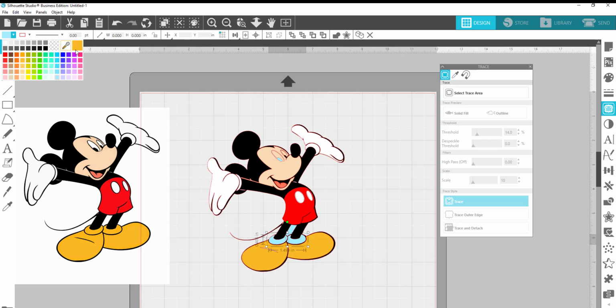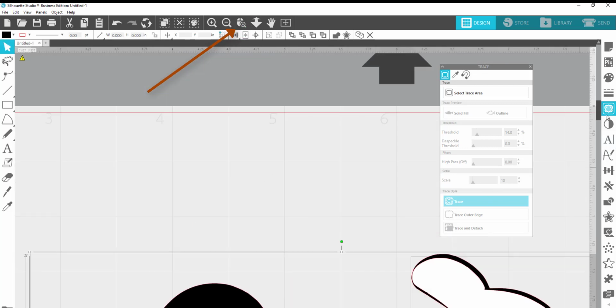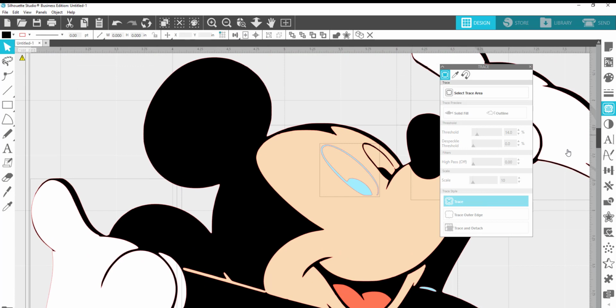Change those both to that gold. Now, since that was the last color I picked with the color picker or the eyedropper, I can just click on it. Okay, he's looking pretty good except for a few things. Let's scroll in and look at his eyeballs. Let's get the bug tool. Let's click, and whoopsie, click on his eyeballs and get in close.